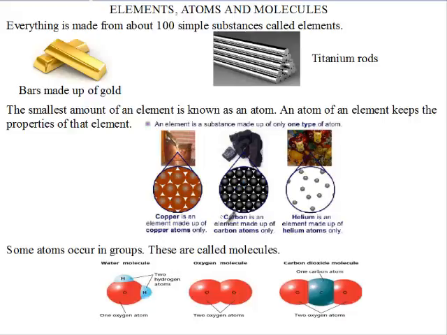Now, when atoms decide to stick together as a unit or in groups, we call them molecules. We know that oxygen atoms do not exist singly. They exist as diatoms. So oxygen exists as O2. This is a molecule of oxygen. But when you take only one of that, we're talking about the atom of oxygen. When you take only one O from this O2, we are talking about an atom. But oxygen exists as a molecule.